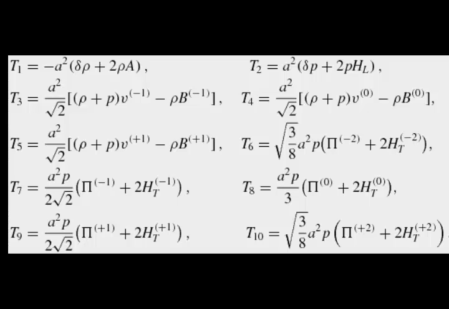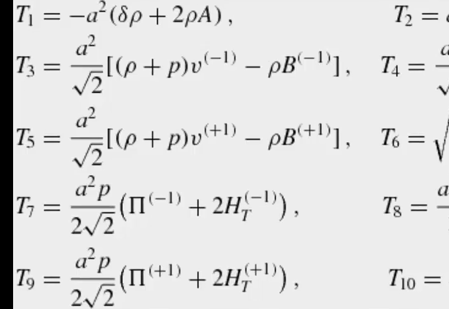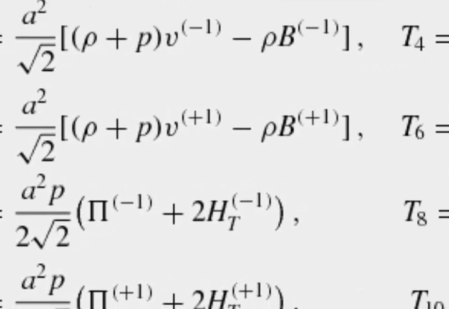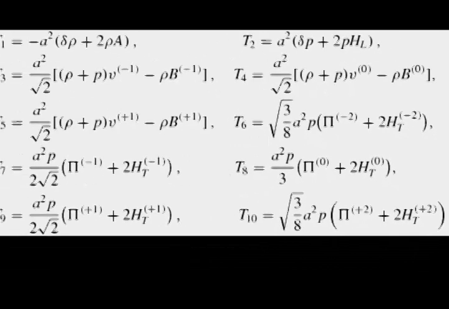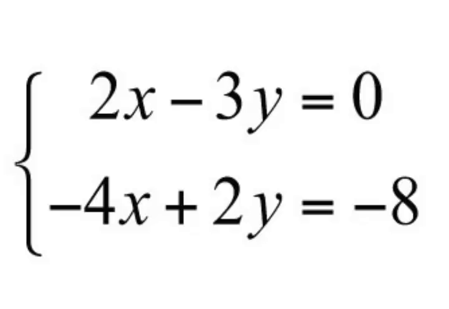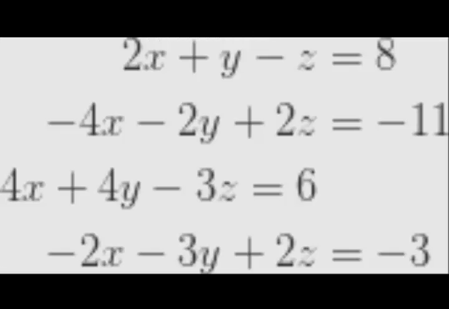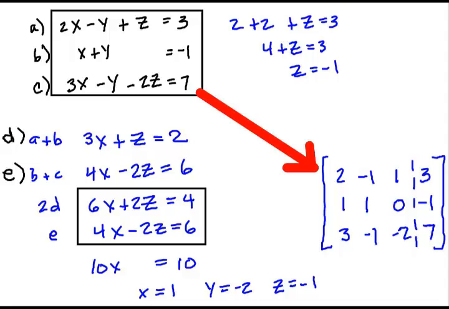But this works for any number of equations with any number of variables. I mean, you can have 10 variables and 10 equations, and you're going to have 10 solutions. You're going to have an A and a B and a C and a D and all the way down to J. We're not going to get anything that tough. We'll do a lot of systems of 2s, a couple systems of 3s. I might show you a system of 4 later just for giggles. But really beyond that, you need some higher math to figure this stuff out, which I'll show you when we get to it. Now remember, this is notes, so everything I write down, you write down, and then you'll have it in front of you whenever you need it.